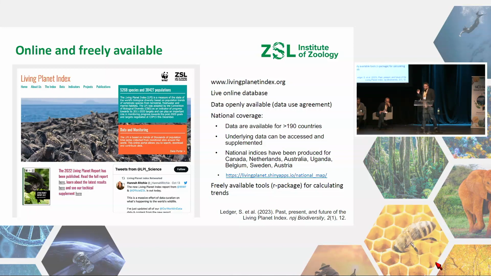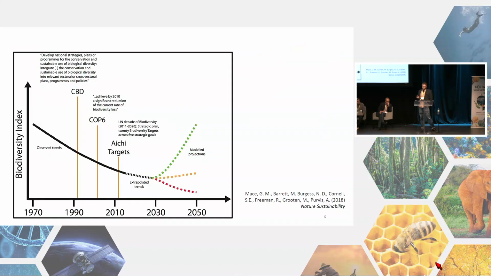We've got data for most countries, but for many of those, it's quite a small amount of data, but there's also an app where you can explore that, so have a look. And there's an R package for constructing trends like the LPI from those data. There's also a paper there by Sophie, where she explores the last 25 years of the data in the LPI.